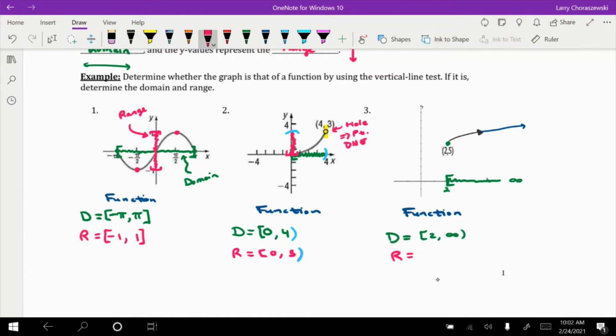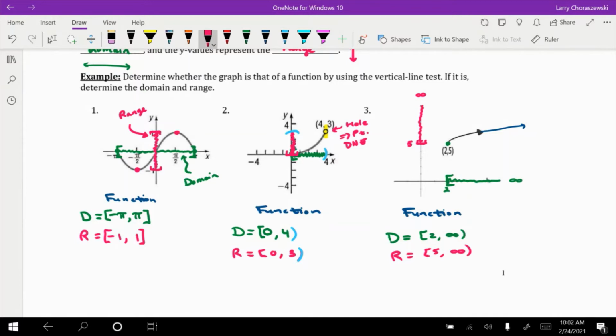Likewise, the range is based on the ordered pair (2, 5). This time we'll use the y coordinate of 5. That appears to be the smallest one on the graph. And then all values of y increase from there on out. And that's kind of the reason why this graph is going up in elevation as it goes from left to right. We'll bracket the 5, and I'll just shade this part like so. And we're looking at bracket 5 comma infinity.